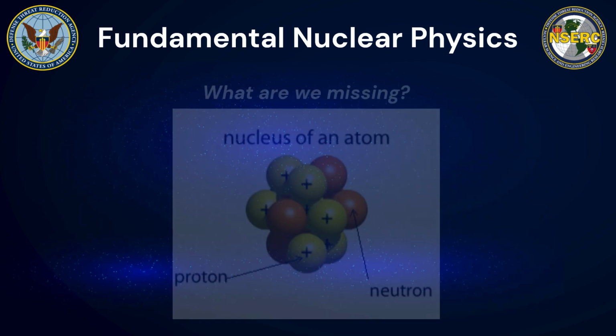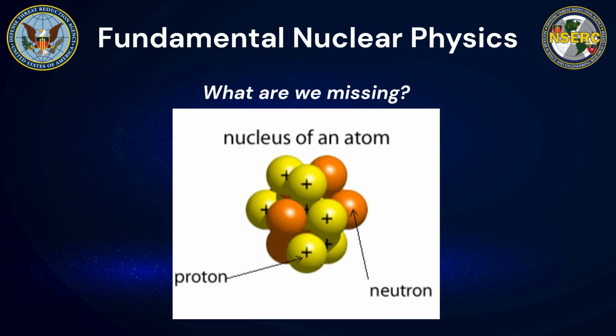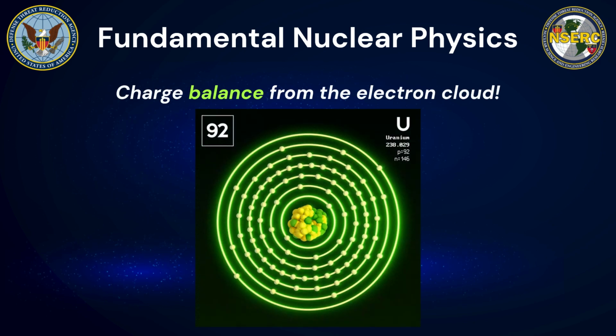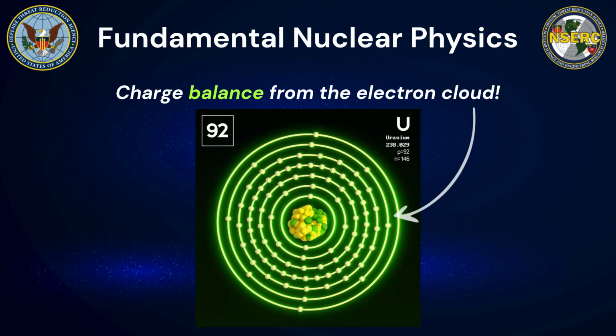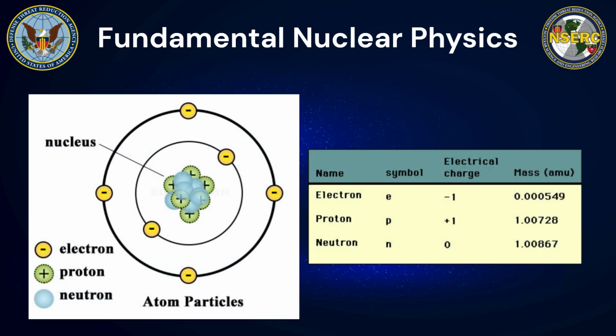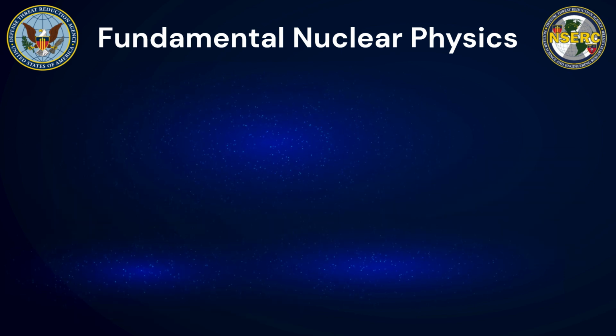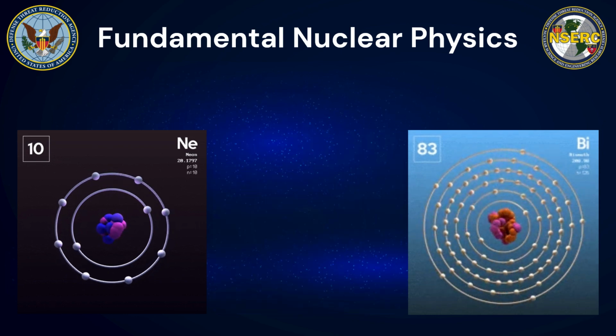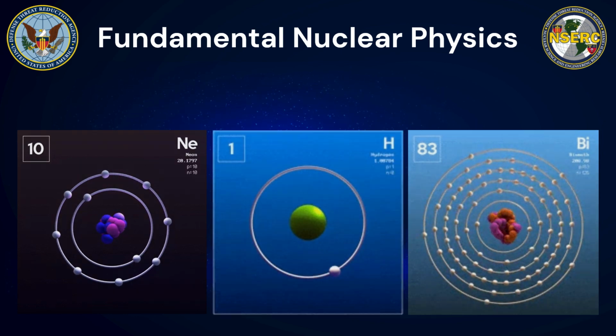So, we have a collection of positively charged protons and neutral neutrons within the nucleus. What are we missing? Balance. The necessary charge balance that enables atoms to collectively form into matter is provided by the electron cloud surrounding the atomic nucleus. Every electron carries an amount of negative charge equal and opposite to the positive charge of each proton. This is true despite the fact that every electron is around 2,000 times less massive than the much heavier protons and neutrons. So all charge-balanced atoms have an equal number of protons and electrons, and in the case of hydrogen, only 1 electron orbits the atom nucleus.